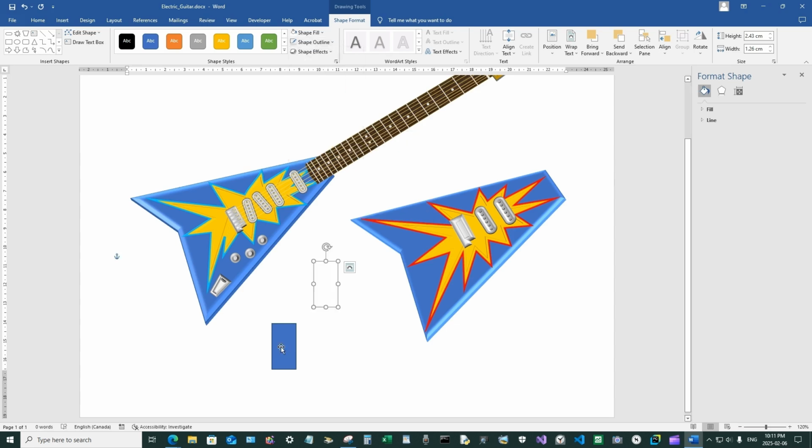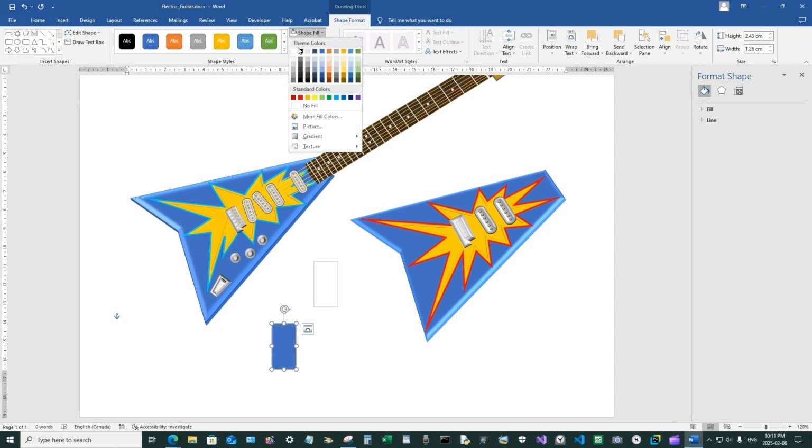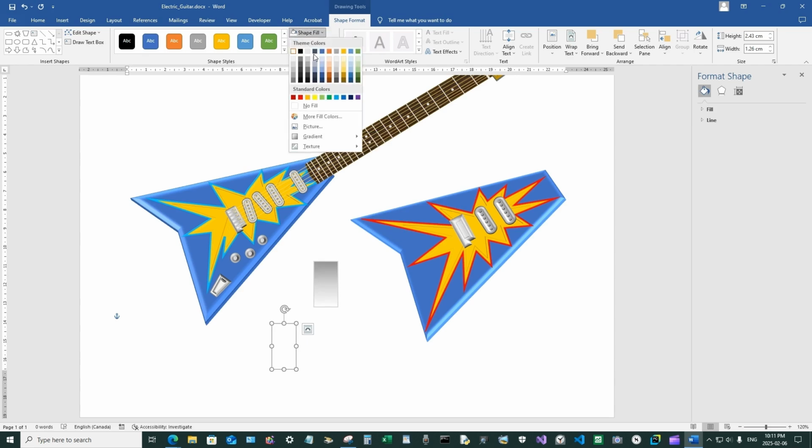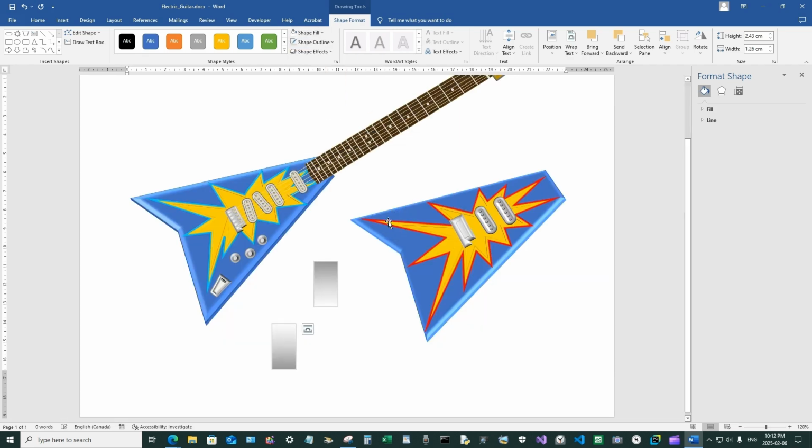Let's leave that for now. Shape fill. In this case, the gradient will be at the top and this one will be at the bottom. Let's go like that. This one like that. And I think this one I fitted in pretty easily into here. I brought these sides in.